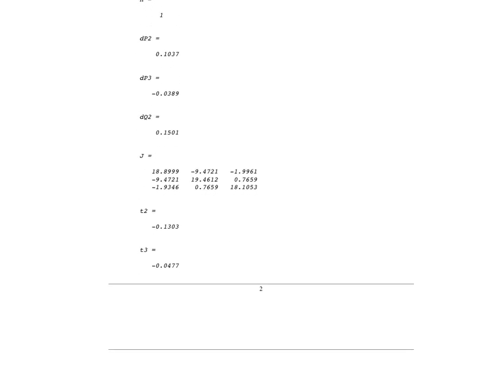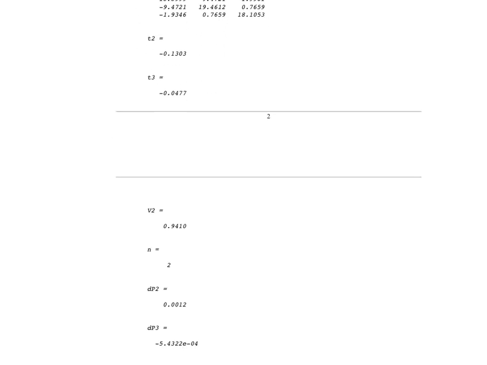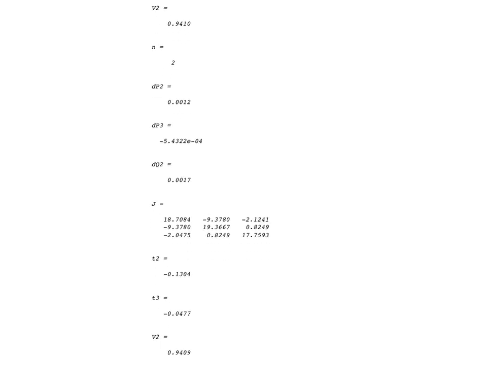Here's my Jacobian, updated now with a bunch of different numbers. And that's not as important to me. You can't always tell if those Jacobian numbers should be close to 0. That's not necessarily something that's going to give you any information. It's only those f of x evaluations. I update T2 and T3 and V2.